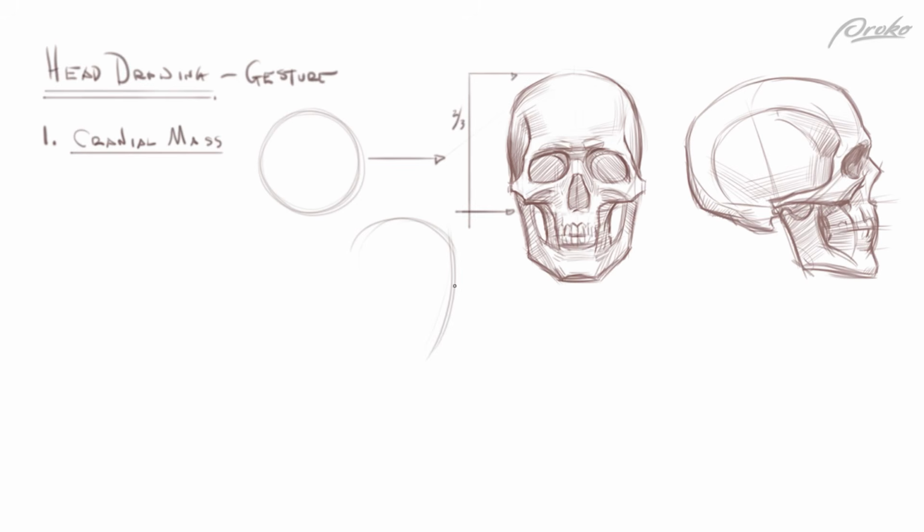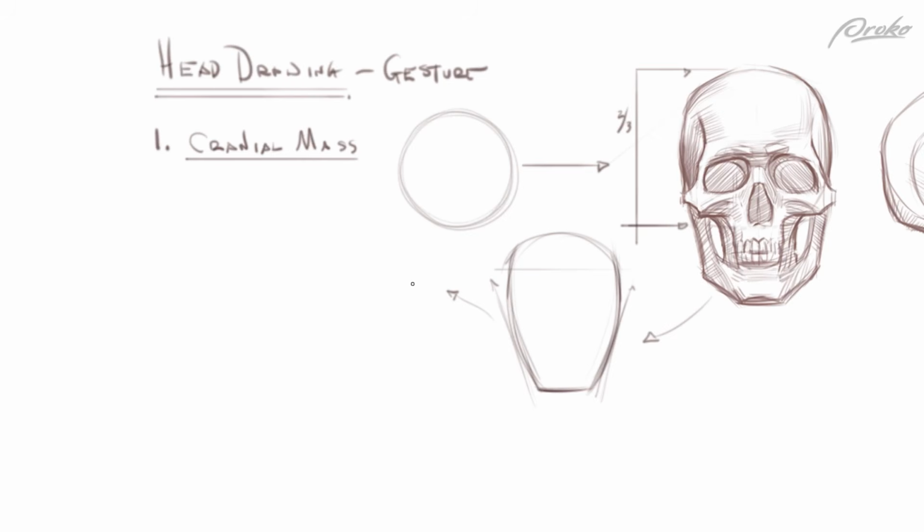Let's look at that specifically from above so that you get a sense for what that shape would look like. If I were to take this front view here and bring it to bird's eye, what we would see is a much more tapered, narrowed, and flat forehead. And then as we progressively get back towards the base of the skull, we would find that the widest part of the skull would be towards that back portion. This would be more accurate, and we could use it to translate our initial shape for the cranial mass into something a little bit more reflective of an egg.